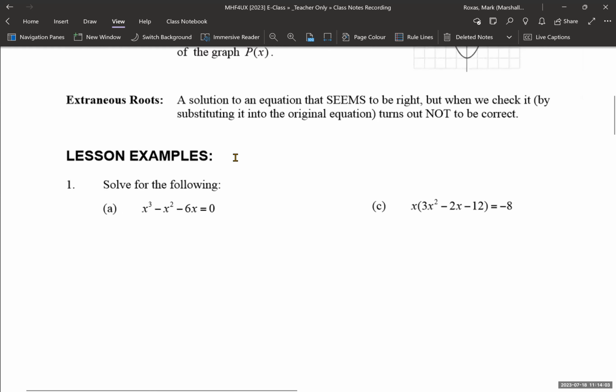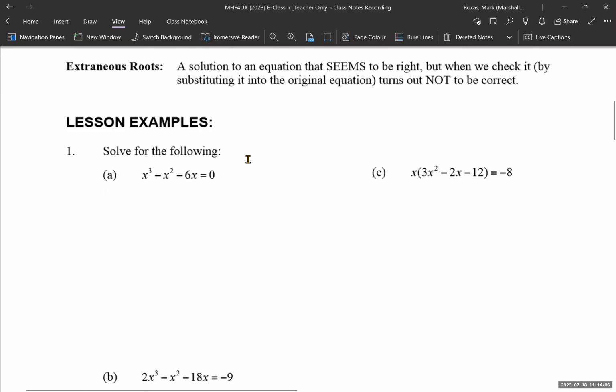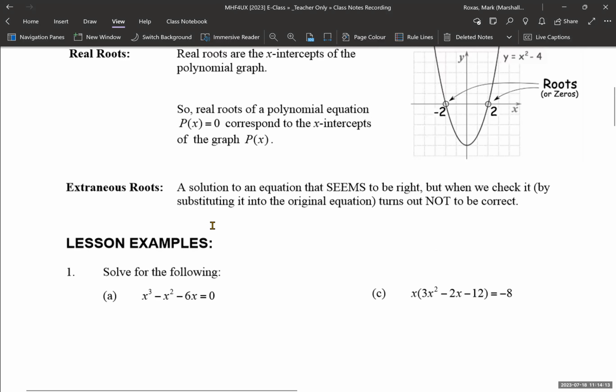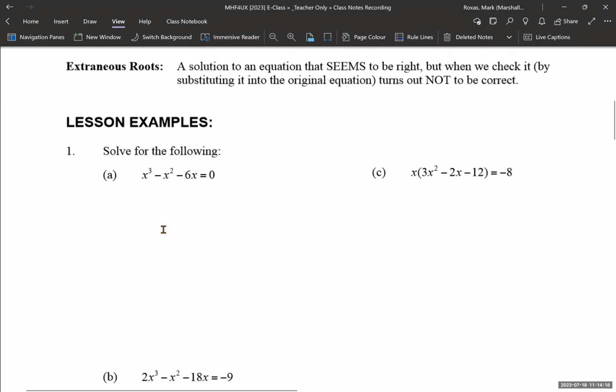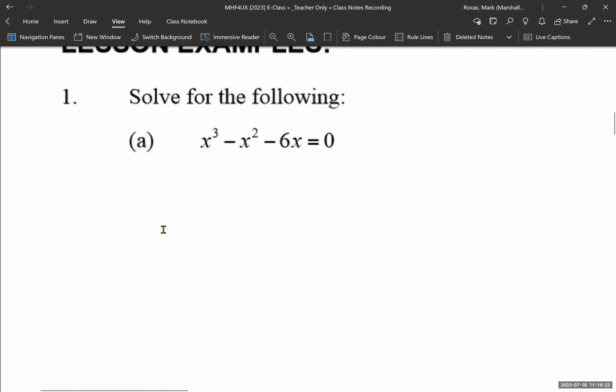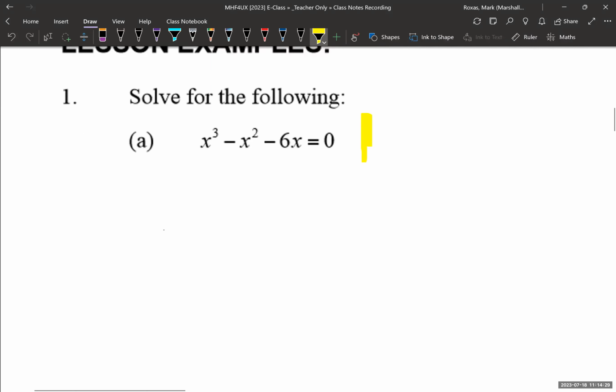So essentially, you have an equation representing your polynomial. You want to know where that polynomial is equal to 0, right? Where is p of x equal to 0? So setting your equation equal to 0 is always going to be our first step. So here we have an equation: x cubed minus x squared minus 6x equal to 0. And the way we do this is we factor and solve, just like many equations we've done in the past. Factor and solve.